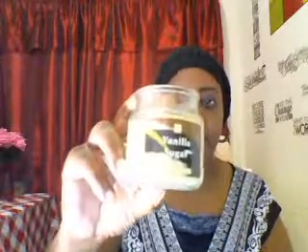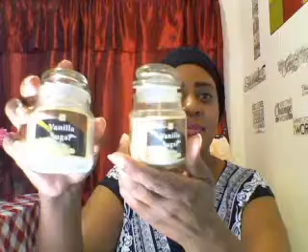I did get the vanilla sugar — this is a scent I do like from Bath and Body Works, but this is from Joann's. You know this is the season when the lights tend to go out with stormy weather, so that gives me a reason to burn good smelling candles. And I did get the eucalyptus mint — I got two of those also.